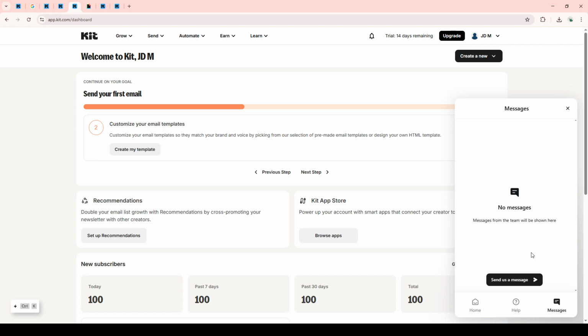And there you have it. You now know exactly how to access support through Convertkit's website. Whether you can sort out your issue through the articles or need to reach out for further assistance, you are well equipped to get the help you need efficiently. So, go ahead and tackle those challenges with confidence, knowing that support is just a few clicks away.